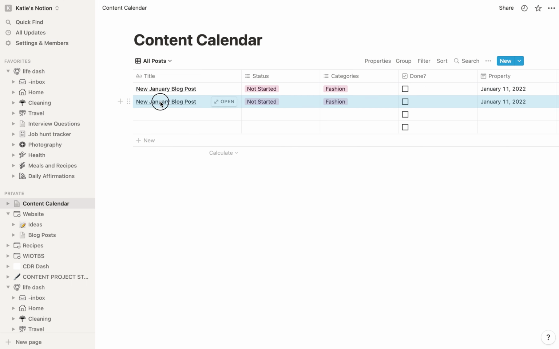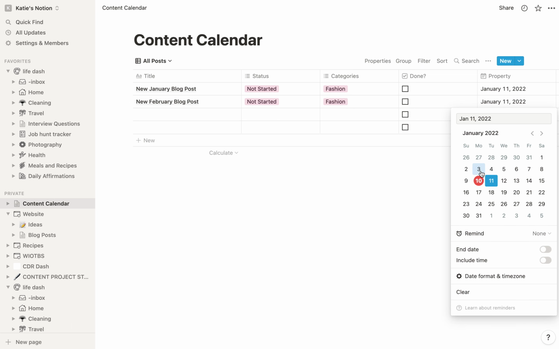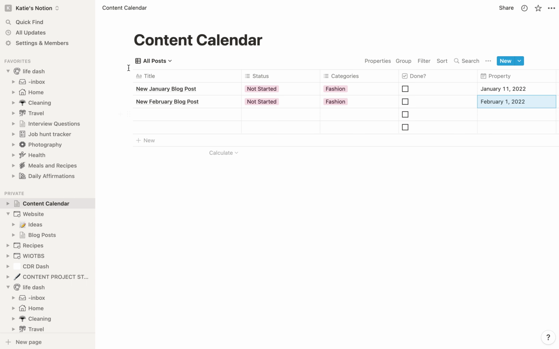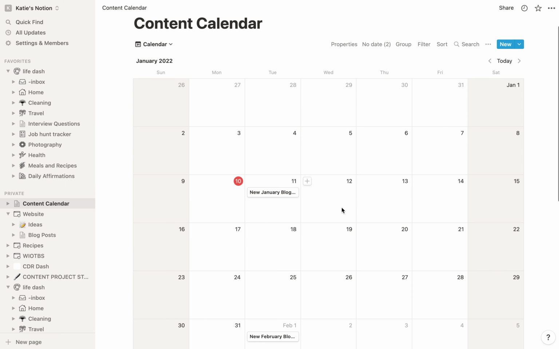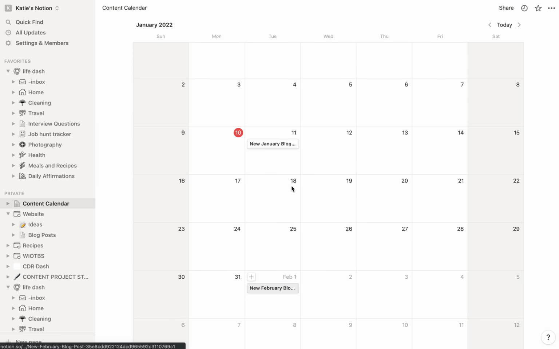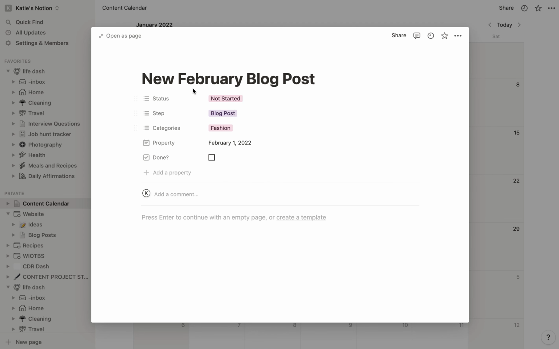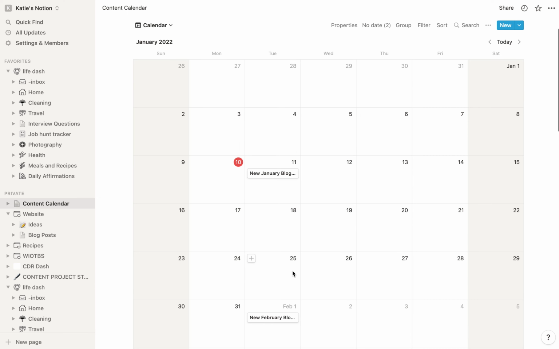Let's duplicate this and name it February. So once you start adding things in, it's going to get a lot easier. It's February 1st. Okay, so now we have two. I mean, you can kind of see where this is leading up to. So now we go back to the calendar and scroll down, and so here's our blog post for January is going tomorrow, and then the February item we created. And now if you click on it, it's the same little page here. So you have access to everything on one page. It's just how you're viewing it in Notion.